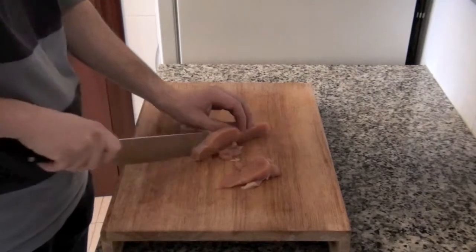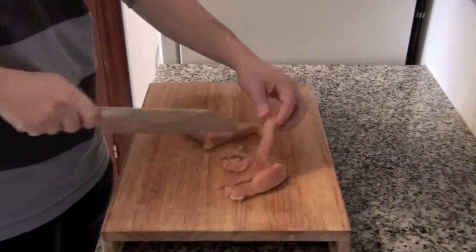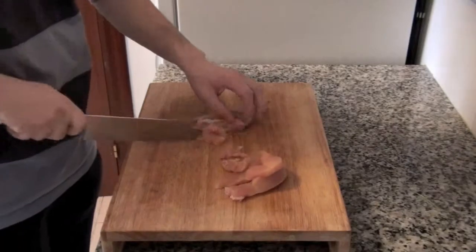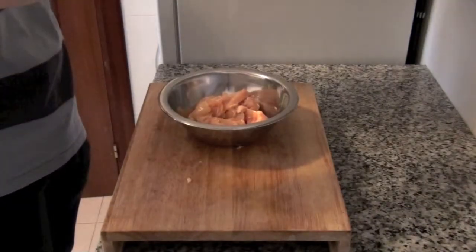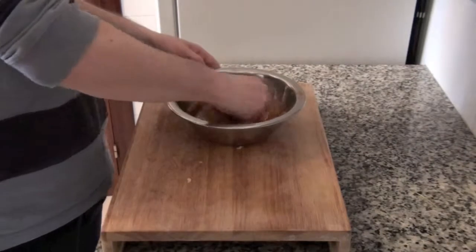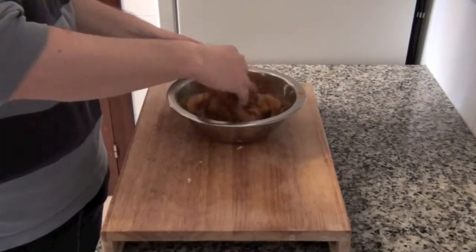Let's start by cutting 2 chicken breasts into strips. Put the strips in a bowl, add a bit of salt and mix well. Now add 1 tablespoon of ras el hanout and mix well again.